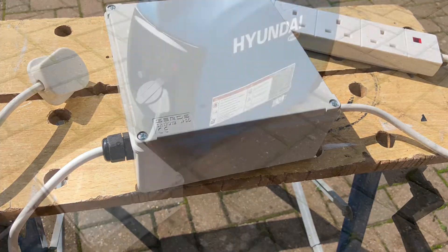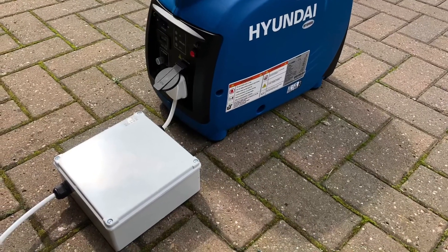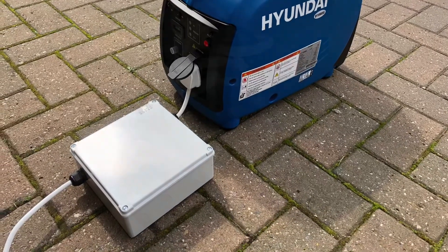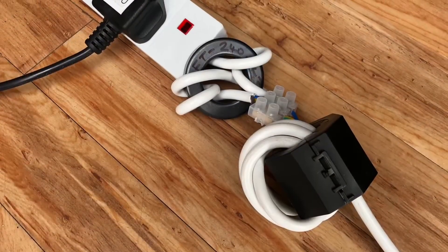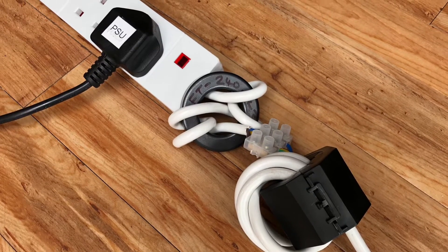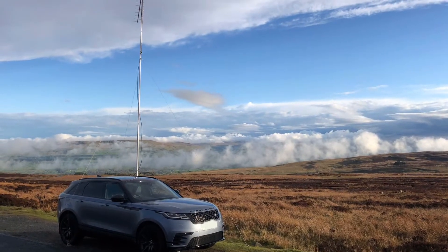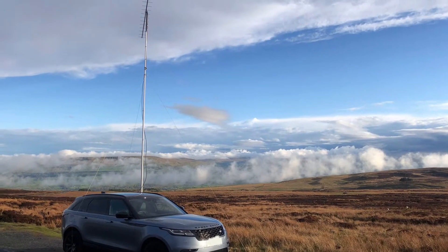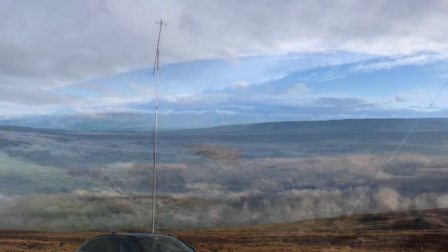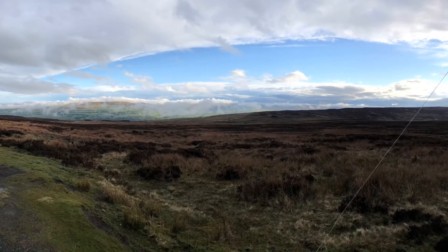It wiped out the noise across all the bands. If you've tried a power-off test at home, run on a battery, and you know you've got mains interference, then this is probably something you want to try. It's also a good project for clubs — if a club kept one on standby, members could borrow it and know whether it's going to work for them before committing to building their own. I've just got a bit more work to do — I'm sticking with the generator as I've got some voltage and current issues on batteries. Hope you enjoyed the video, please consider subscribing — 73.